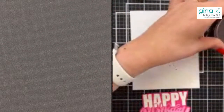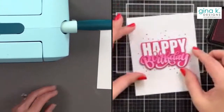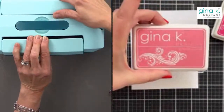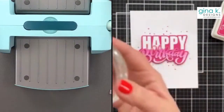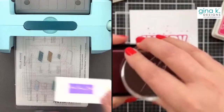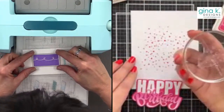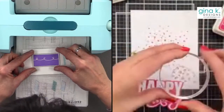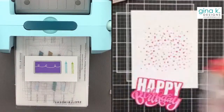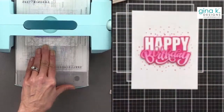This little confetti stamp from the card kit is so fun — look how easy it is to create your own little confetti by randomly stamping it. Kathy also pulled in a little dusty rose and is doing two tones of stamping — very monochromatic. This little stamp is the unsung hero of the kit. You know how sometimes you see a little stamp in a set and think, 'I don't know what I'm supposed to do with that'? This is one of those stamps you can do so much with. Gina loves the way it looks behind the words — it makes the whole thing so much more festive.